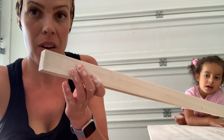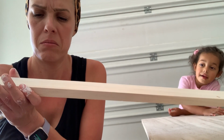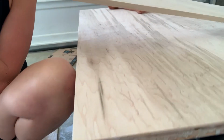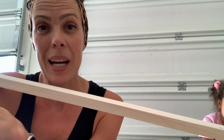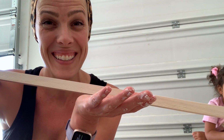This is a front piece. This is what I was hoping it would look more like. Now that I'm looking at it in the light, it's not perfect, but you get the idea. So I cleaned it. It looks like this now, and then my dad said, just wait until tomorrow. So my day 2 of setup doesn't have any beautiful results, you guys.